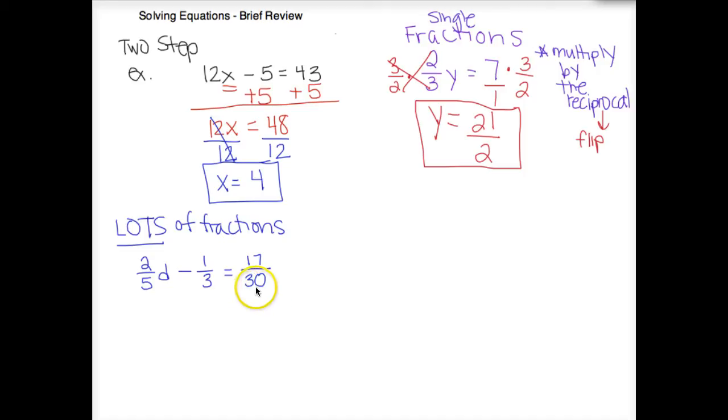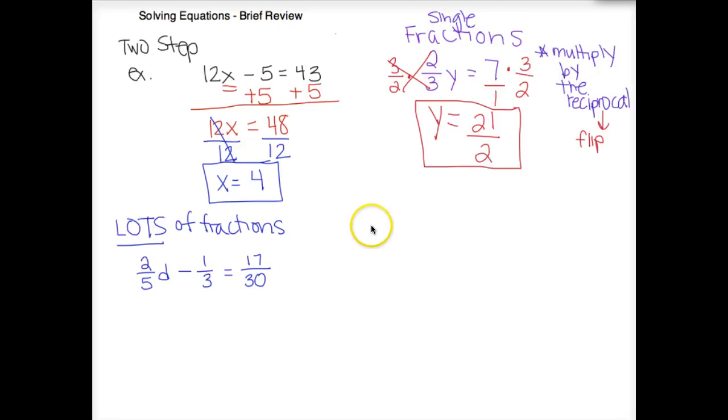I think we can see the distinction between the example before and this one right here. We've got a lot more stuff going on. So first of all, this resembles a two-step equation, and you can solve it like a two-step equation. That is absolutely not wrong. There are multiple choices here for how to solve this. And in fact, there's more than two.